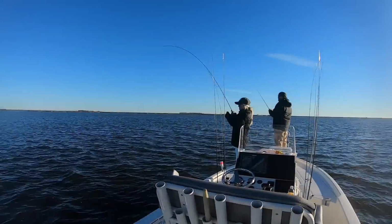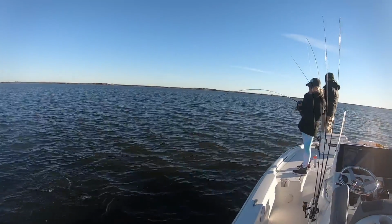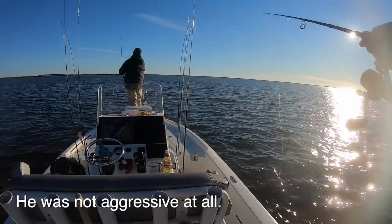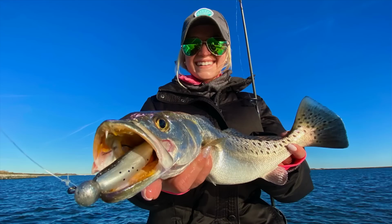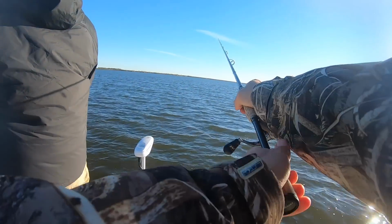Fish? Cami got one. Oh. No, that's a keeper. That's a good fish. That's a real good fish. Let me get a picture. Cami, we got to give lessons to Justin, apparently. He was not aggressive at all. He was just there? Yeah. Let's go up on the bow. Don't hurt me, Justin.